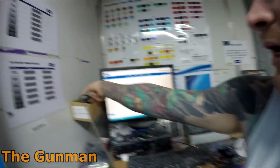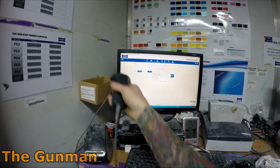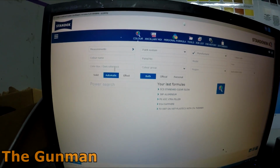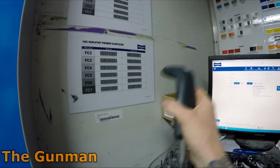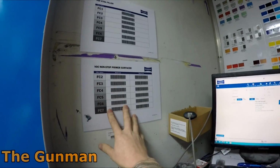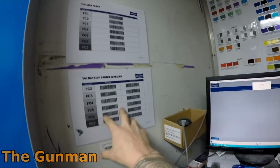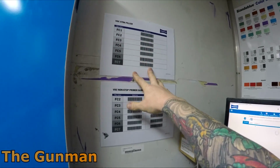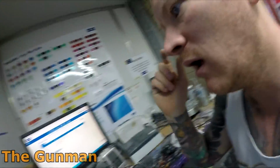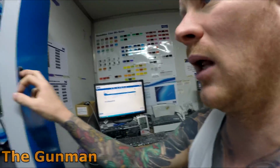One of my favorite additions to the computer has got to be this barcode scanner. If I click on color box or own reference there, I can then just go bang. That's all my wet on wet primers or sealers, and I've got the sandable fillers, clear coats, and you see that just pops straight up, so I don't actually have to search for anything. The barcode takes you straight to that formula.